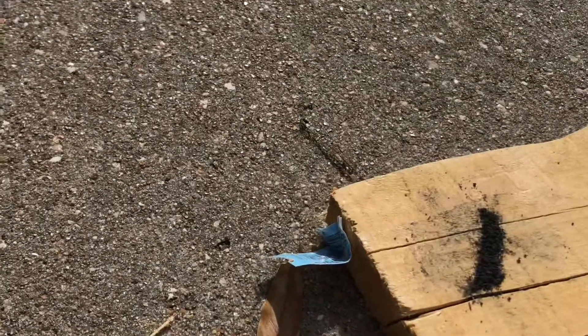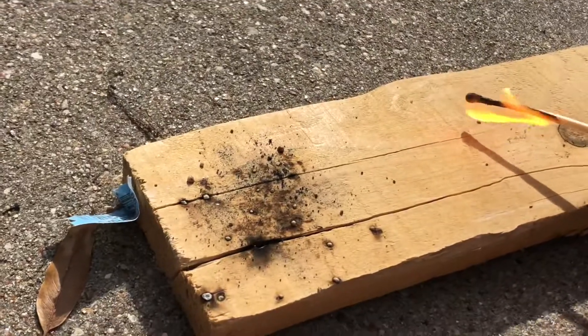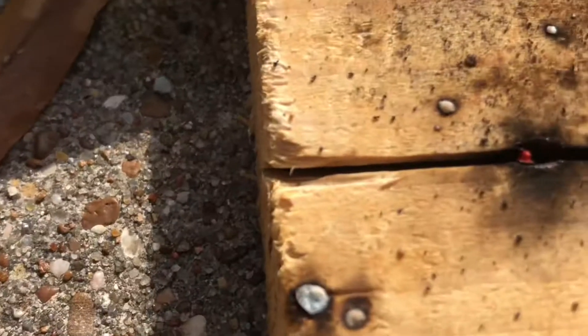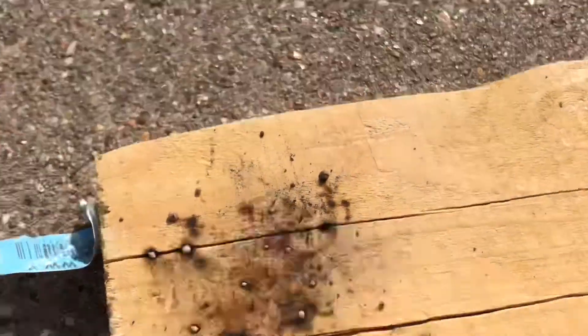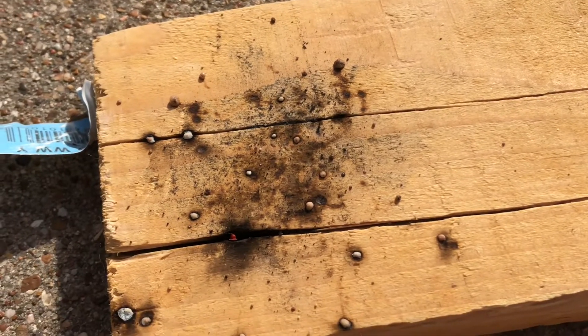Okay, got a good flame going. Let me make sure my finger's not in the way. Please work. Oh wow — that seemed pretty good! Left a little bit of residue, but overall I think that was pretty good. I think a little ember was burning in the wood. Overall I think it worked pretty well — seemed like a pretty quick burn.